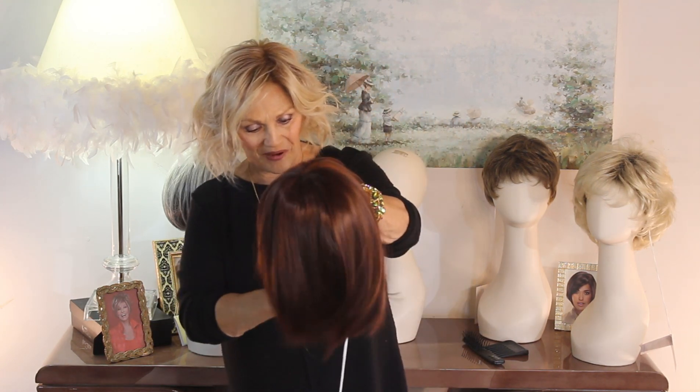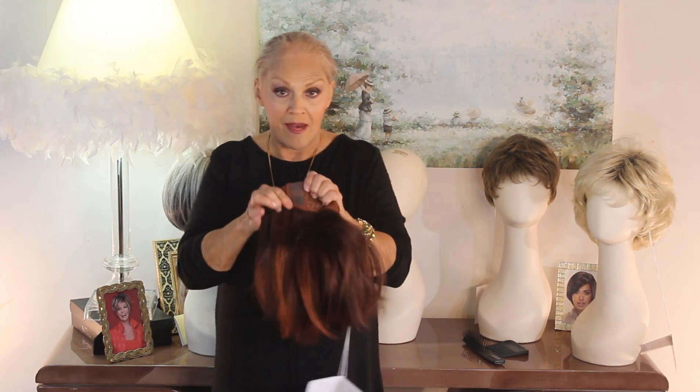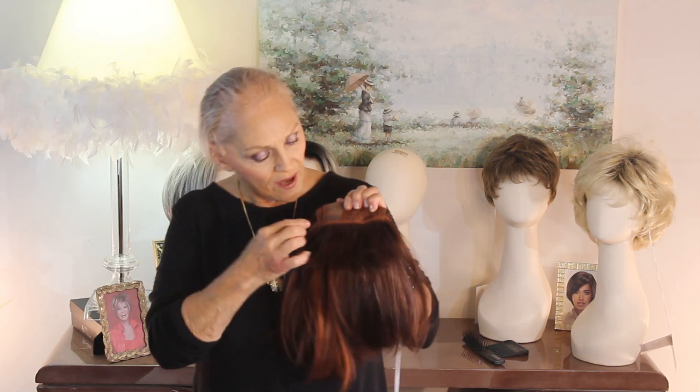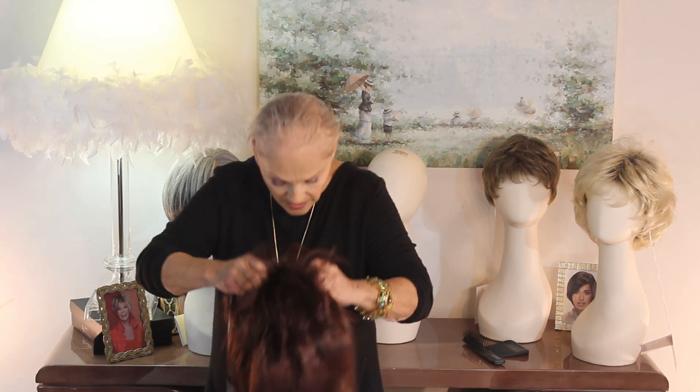Let's try it on and see what she is. I don't know if this is going to be the color for me, or if it's going to be too long for me, but I hope it works. She does not have a smart lace, but if you look, she's got some backcombing and teasing right here. So what you're going to get is that little poof bang that we love so much. Let's get it out and see it.